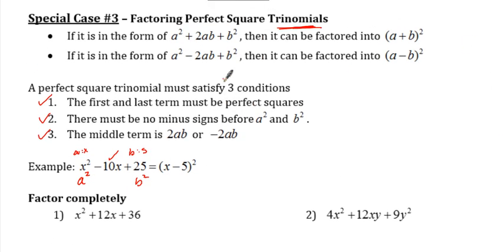So if I've memorized the format of something that looks like this, having factors that look like this, I can immediately jump to x minus 5 squared as my factored form. If you had done this using foci or split the middle, etc., you would have ended up with x minus 5 times x minus 5, which is the same. So let's demonstrate this on 2 problems.